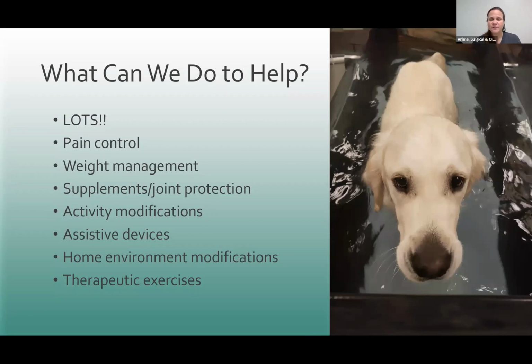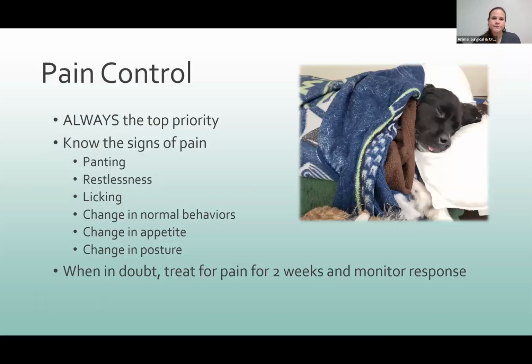But we're going to talk about pain control, weight management, a brief thing on supplements, joint protection, activity modifications, assistive devices, home environment modifications, and then of course, just a couple therapeutic exercises.